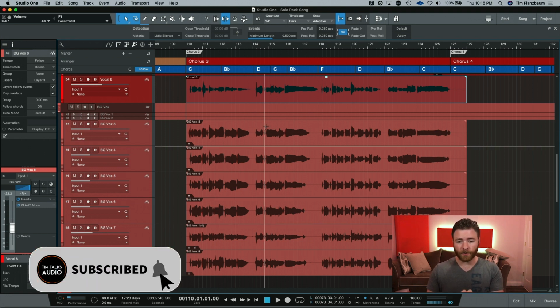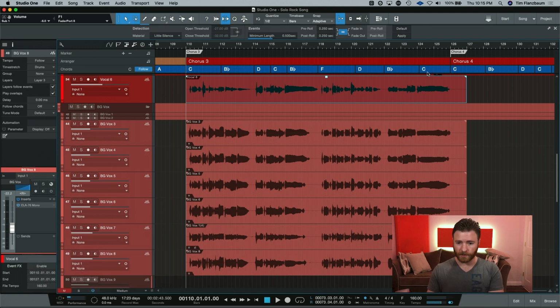Right now we're looking at chorus 3, which is towards the end of the song, and you can see it's a double chorus at the outro because chorus 4 is over here. My lead vocal is this red track on top, and then I have a stack of background vocal harmonies underneath in this pinkish kind of color. Without getting into ReVoice Pro, here's how everything sounds. It's kind of a rough mix, but you'll get an idea of what's going on.